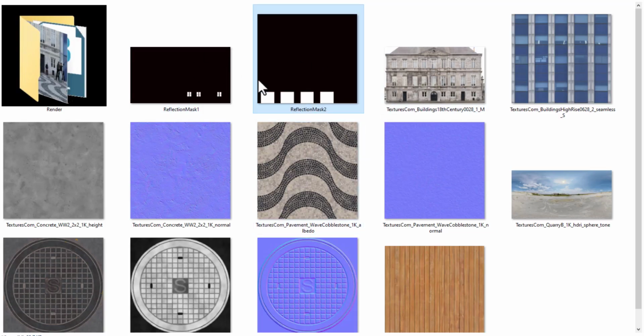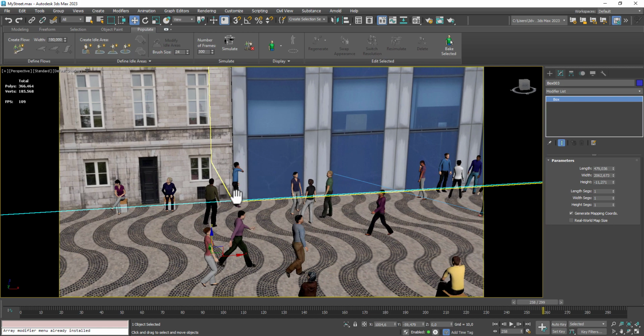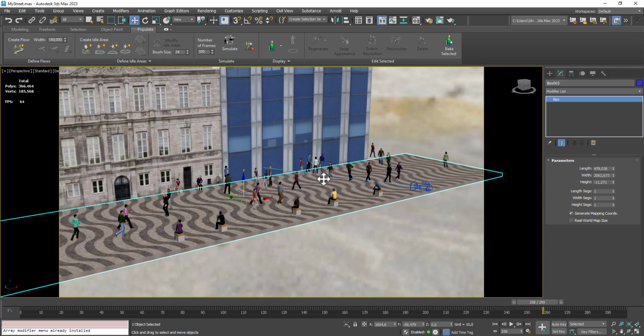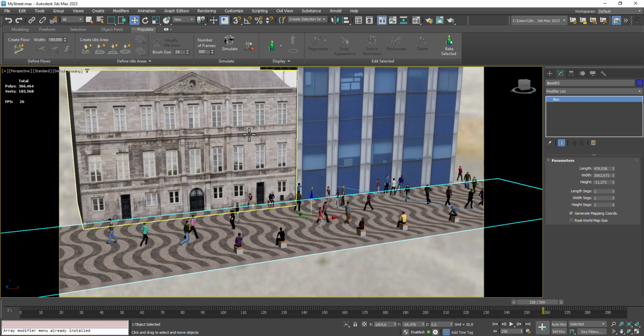All masks are here. This mask belongs to this building texture, and this mask belongs to this building texture. We want this section and these windows to be reflective, so we will prepare masks for these textures.